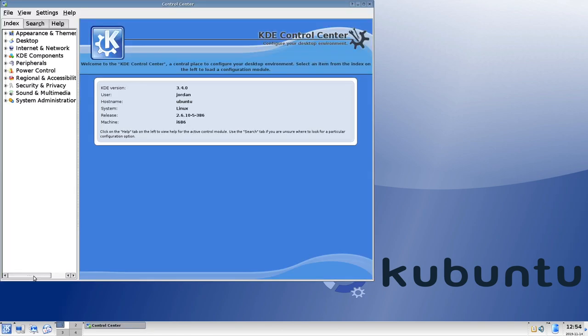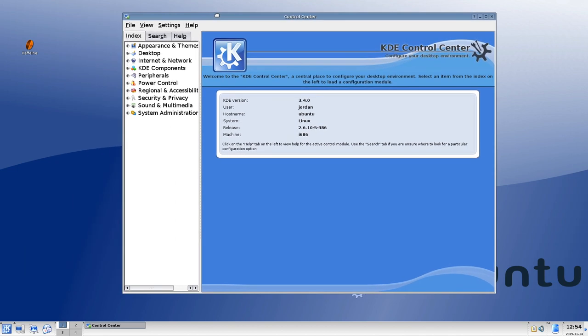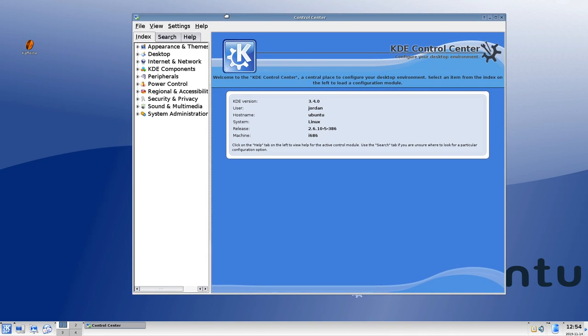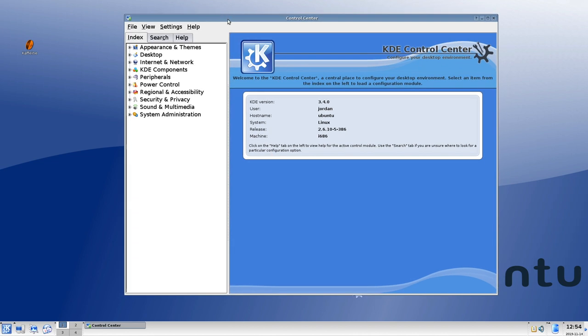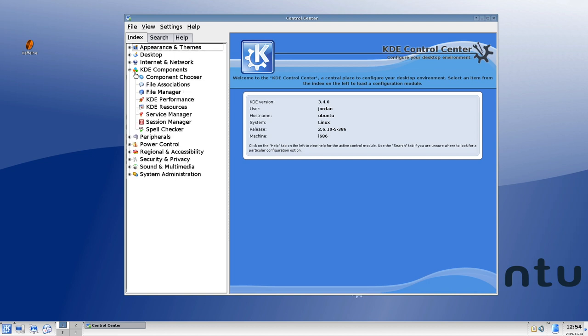And one thing we'll do, because I find it pretty funny, we'll go into the Control Center here, which is basically a control panel but for the K Desktop Environment. And I apologize for this text scaling, I have to expand stuff out quite a bit, but this is effectively your grand control panel. And there's always a funny thing about the sound part of this, but we'll come back to that. But we'll take a look at some of these settings here, such as the KDE components.